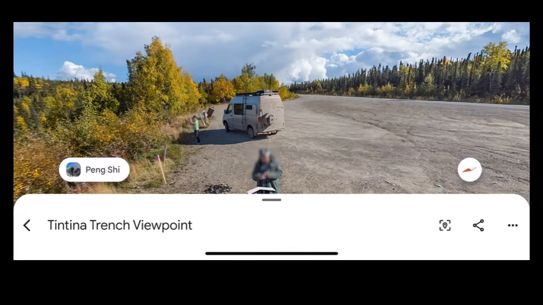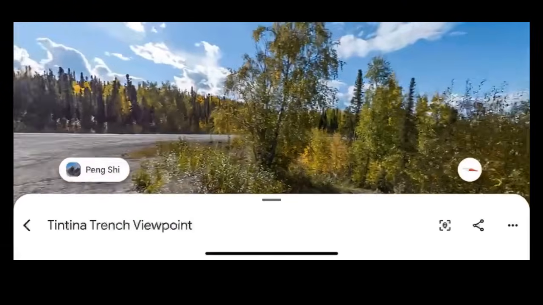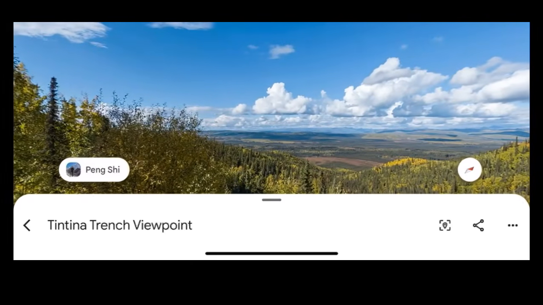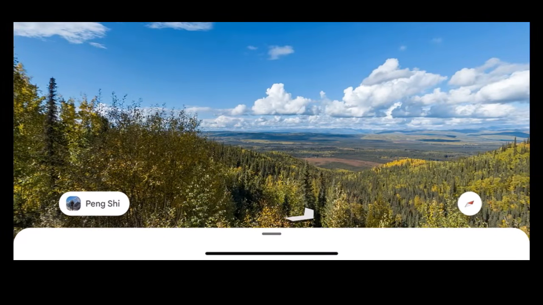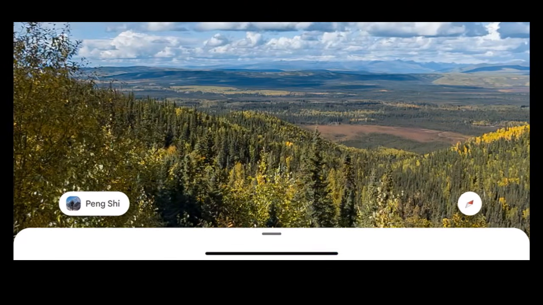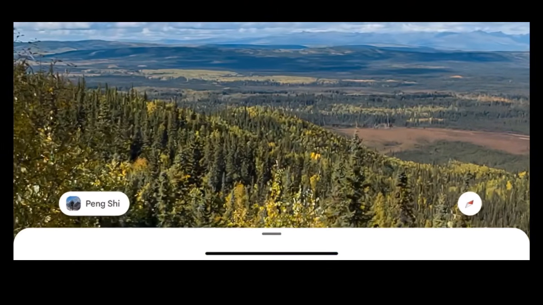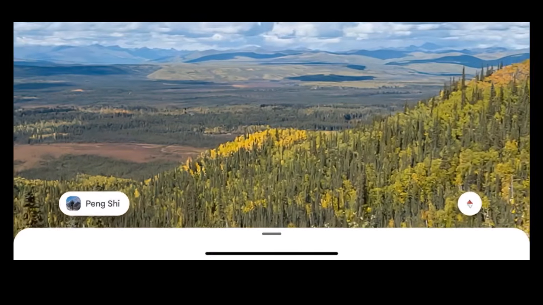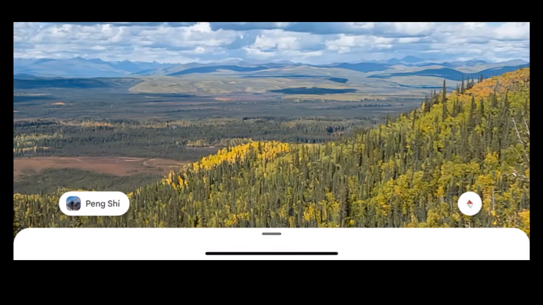This is the North Klondike Highway. That way is up towards Dawson City. And here we go. Here's the trench. You zoom in, and you can see. So to the left is towards Dawson, and then this way here is looking south. And you can see the valley there. It's a very large valley.